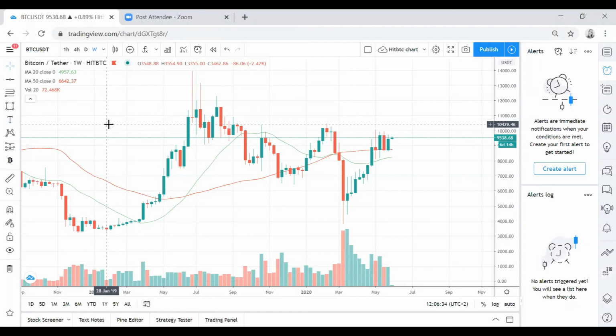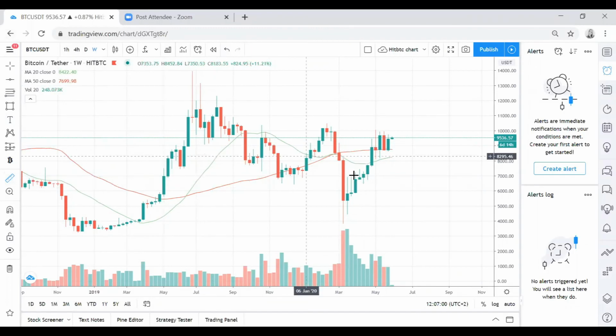So the last tool I want to show you how to use is the measurement tool. This is a really cool tool for you to be able to gauge what percentage drop or increase has happened in the market at a particular time. You can also measure over what time period this happened. So if you come here on the left-hand side and click on the measurement tool, you can see it's selected. It's now blue.